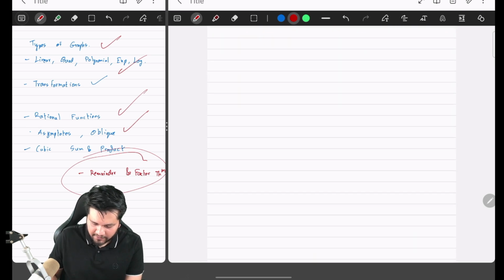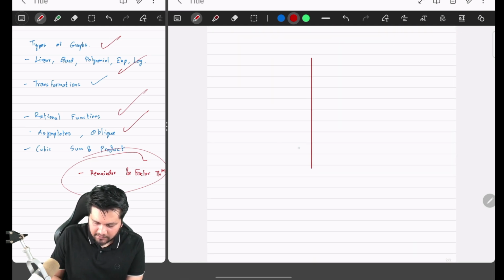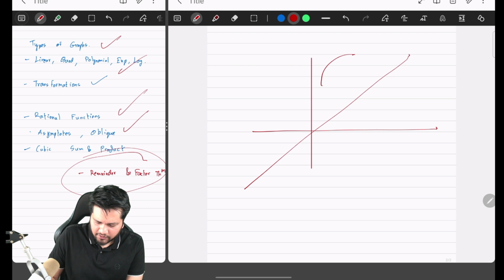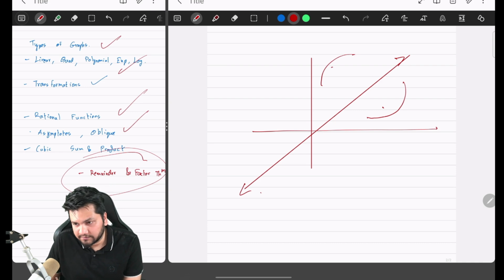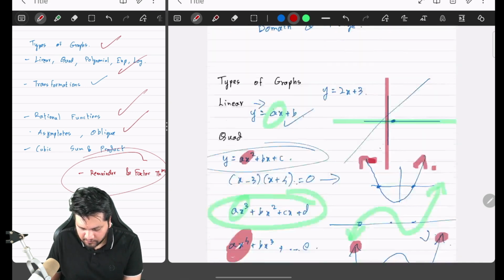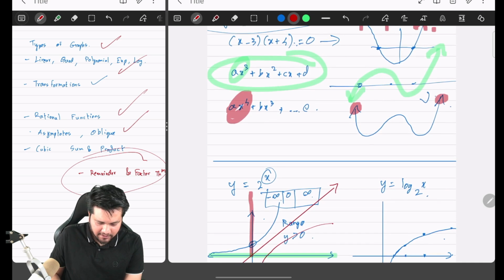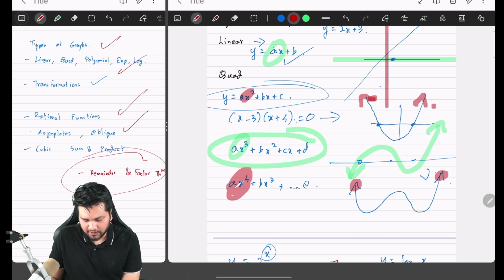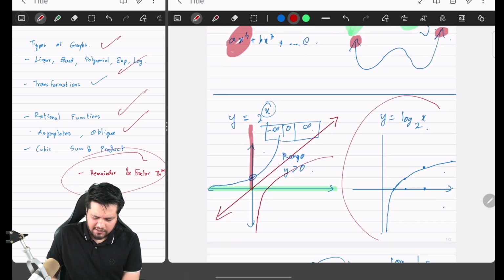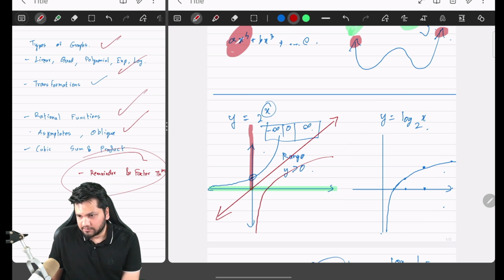In fact, even if I have, let's say, this kind of a graph, I don't know what kind of function this is, but if I want to find the inverse of it, I'll just reflect it over this. This is what we'll get. So these are your basic graphs, which are linear, quadratic, polynomial, exponential, and log functions. Log, again, we will see that later, but at least you got an idea about the basic kinds of functions.